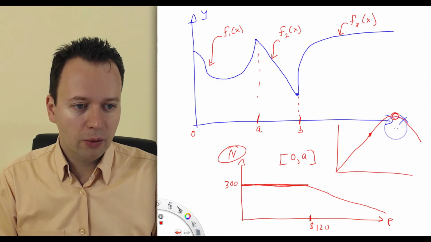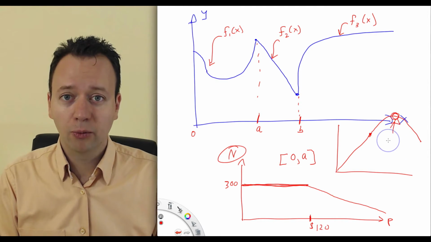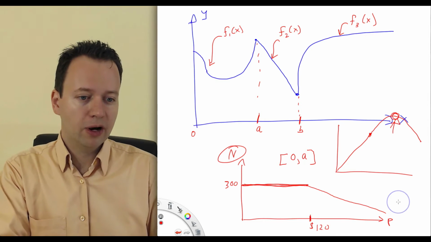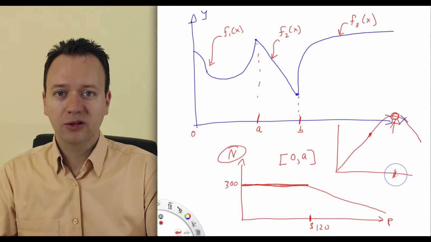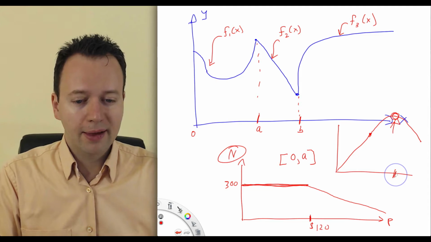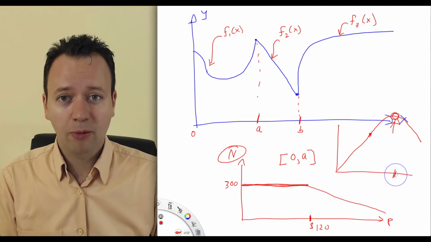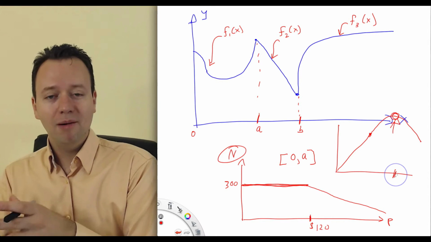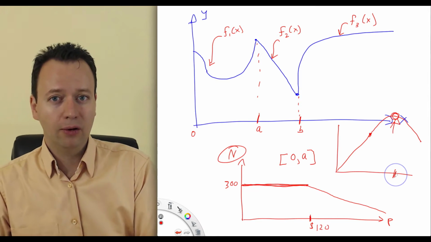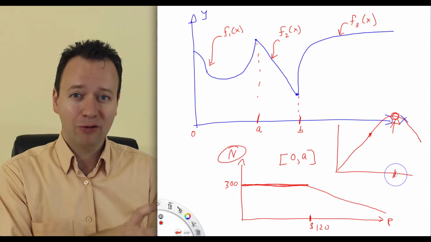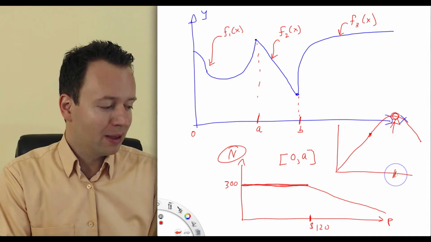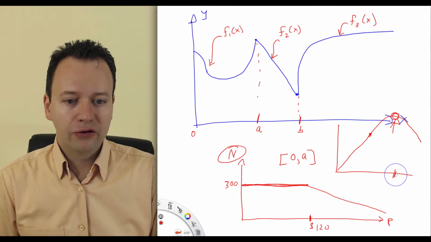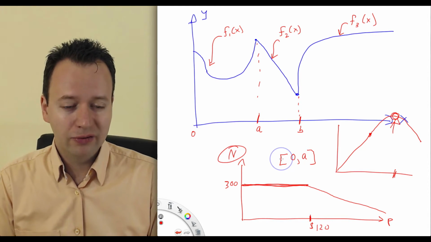So the idea is, okay, well, where do we have the maximum revenue? Where are we generating? What ticket price should we set to generate the maximum revenue for the show? That's just one simple example, but you can see how you might have one behavior on one part of the interval and a completely different behavior on a different part of the interval of your domain, right? So that's an example of that.